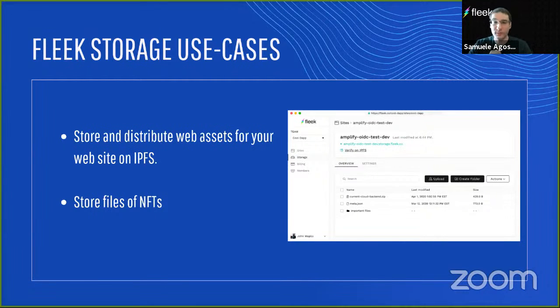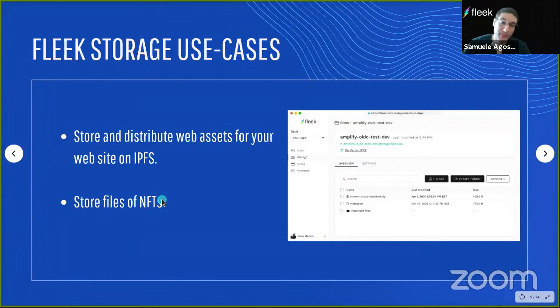And the solution, what was it? Is to use Fleek Storage. So instead of putting the image directly in my application, I can use the URL to link to it, and that makes the build time much faster. So it's recommended that you put your web assets, like your images, on a cloud service like Fleek to distribute them. And it's on IPFS, so unlike AWS and Google Cloud, it's decentralized.